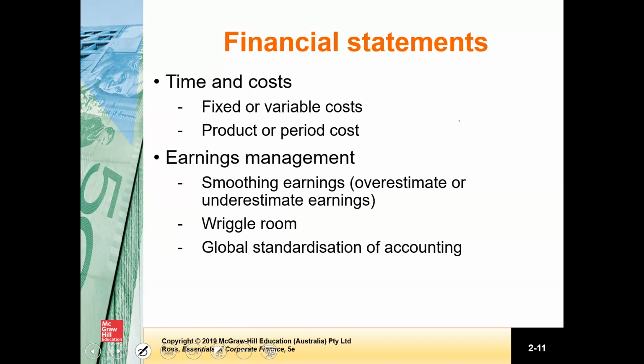Earnings management. The way that firms are required by AAS to report financial results is intended to be objective and precise. In reality, there is plenty of wiggle room, and as a result, companies have significant discretion over their reported earnings. For example, companies frequently like to show investors that they have steadily growing earnings. To do this, they might take steps to overestimate or underestimate earnings at various times to smooth out dips and surges. Doing this is called earnings management, which is a controversial practice.